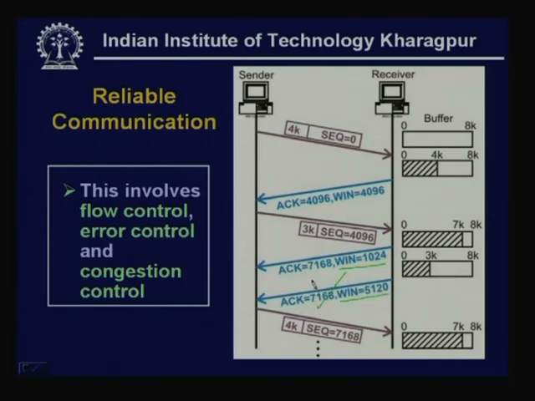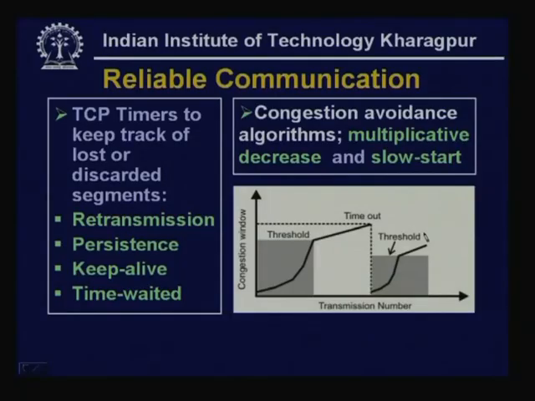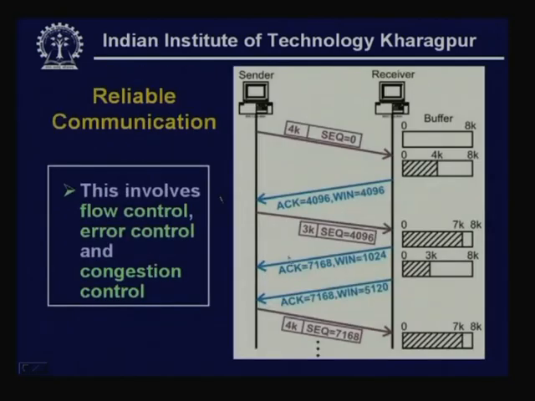Now, suppose this particular acknowledgement is lost. So, what will happen? The sender will be waiting for the acknowledgement, and the receiver will be waiting for the data. This leads to some kind of deadlock, and this deadlock can be avoided with the help of the persistence timer. Whenever a timeout occurs, the sender will send a persistence segment to the receiver, and on receiving that, the receiver will send the acknowledgement again and data communication will start.